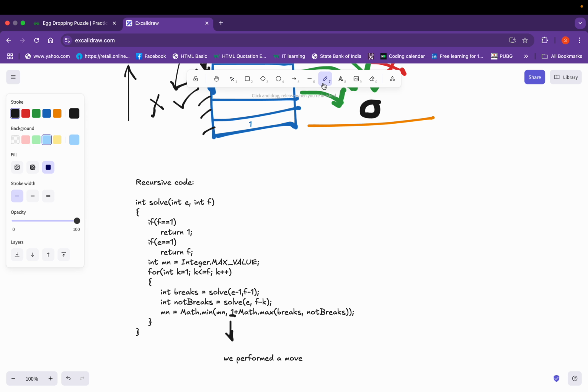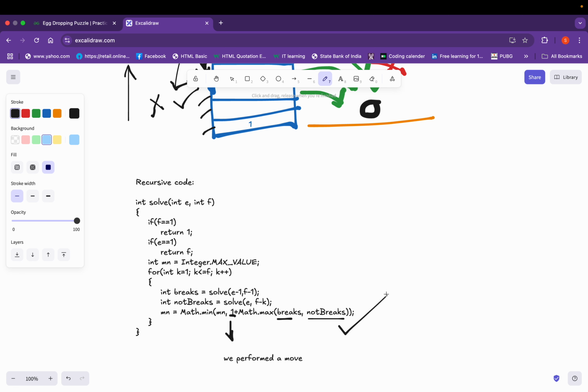We have to find the worst value, the worst number of moves needed to check the below breaks condition and not breaks condition, and from that we have to find the minimum. That's the reason we have to find the max of breaks recurrence call and not breaks recurrence call.